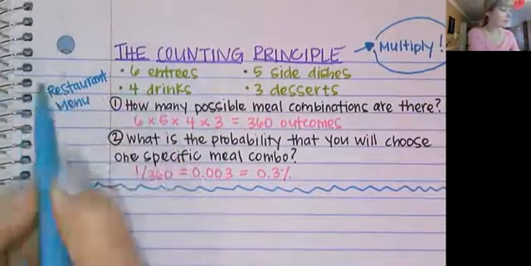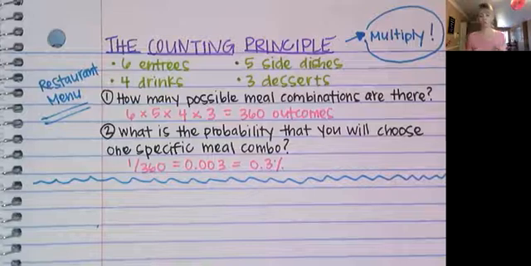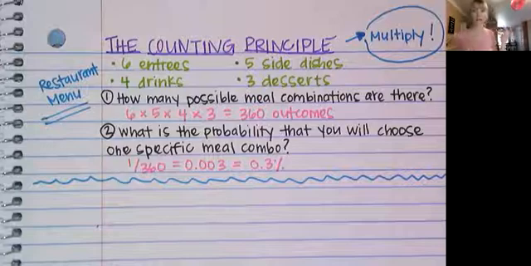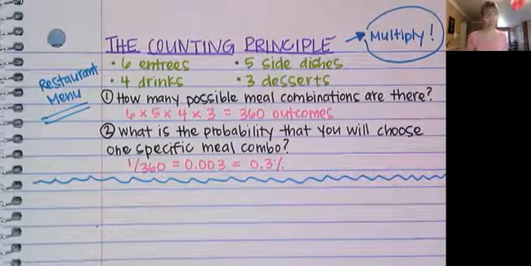And you'll see next time you're at a restaurant, you can take a look at all the options there. You can go through and go, okay, here's all the entrees, and you can count them up. Here's all the possible drinks, and you can count them up. Here's all the desserts, and you can count them up. And if you just multiply all of those options, you'll see that most standard menus actually have way more than 360 possibilities. But the counting principle is all about multiplying these.